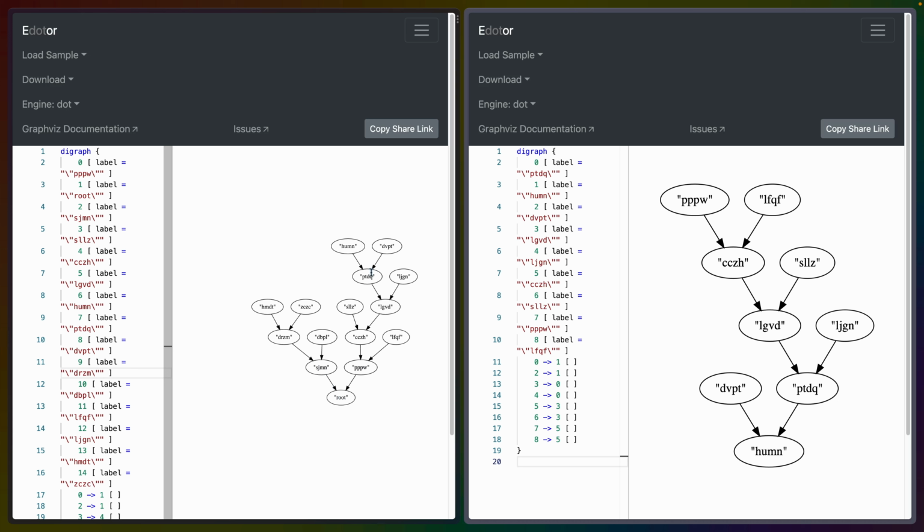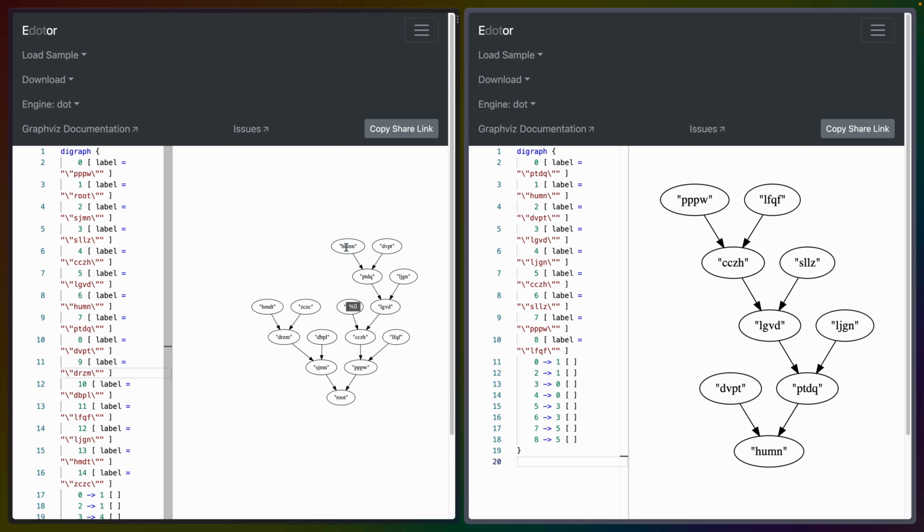So in this equation, we have some X. We don't know what the equation is before we read in the values, so we have to kind of work backwards to it. So we do the same thing we did in part 1. We do a topological sort. This allows us to do HMDT, then ZCZC, then DRZM, then DBPL, then S. It does a sort from the outside in, making sure that anything that we need to hit before we hit, say, this node, for example, is hit before we get to that node. That allows us to calculate this entire branch down to SJMN.